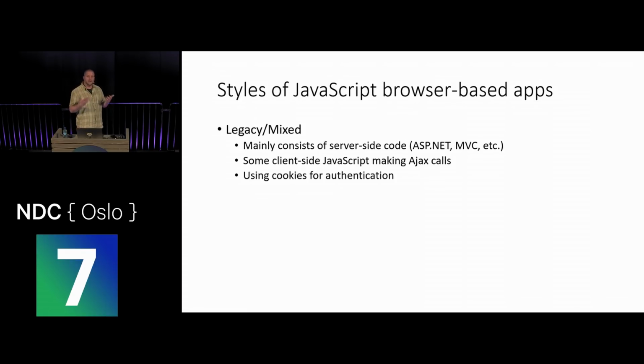And then one day you discovered something like jQuery, and you're like, oh wow, I can actually put code in the browser and do something more dynamic, and I can make AJAX calls back to my server. And it just sort of worked, and authentication just worked in those AJAX calls, basically because you were sending a cookie along, okay? And that's kind of what we like about cookies for authentication, because the browser is automatically or implicitly sending them to the server. So it totally works for AJAX calls, and that's why we like it. It's nice and easy, okay?